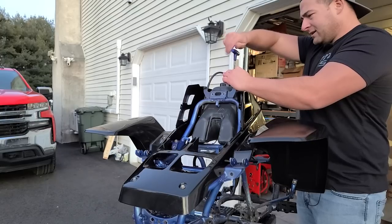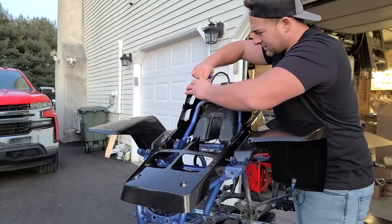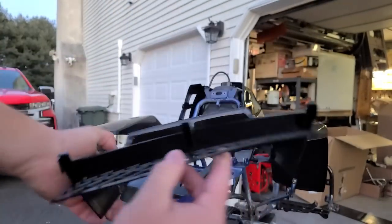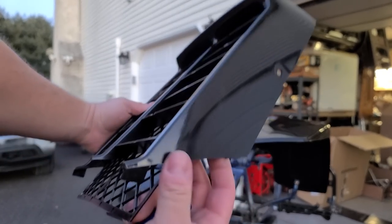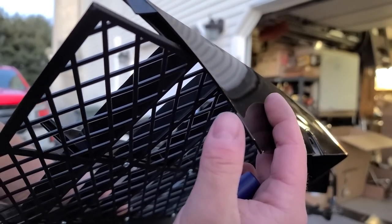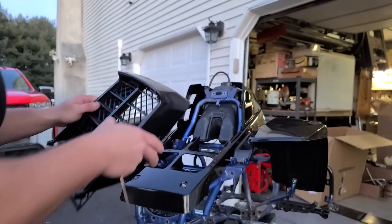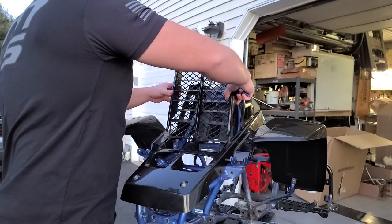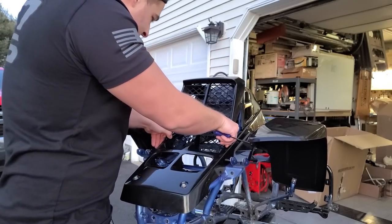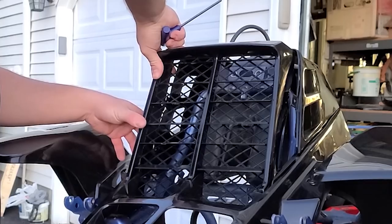These don't sit nicely, so I have to put these bolts in the top to get them to stay. And before I put this on, I wanted to show you guys, there's no stays on the back of these, like the OEM fenders, to hold them in the plastics. What's weird is that it looks like they had them in the mold and they snapped them off. Not sure why. Maybe whoever pulls these out of the mold thinks that's one of the little snap-off things from the injection mold, don't know. None of this stuff wants to go into place easy. This is all being forced.